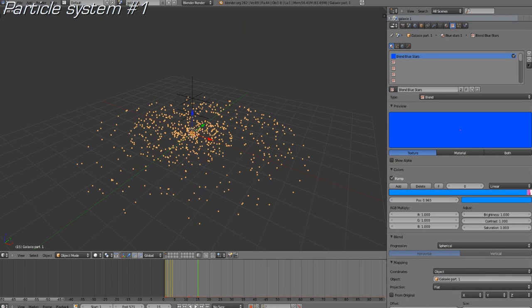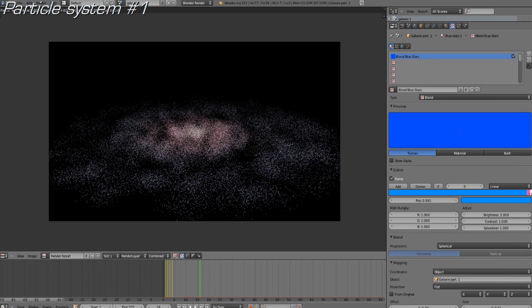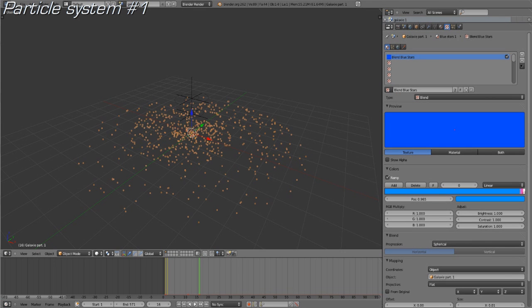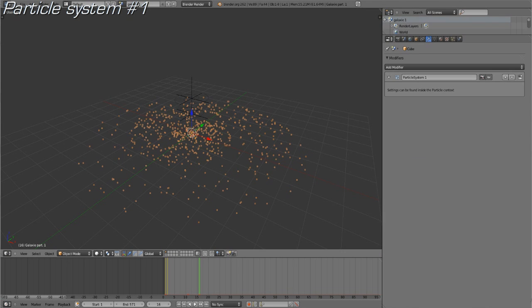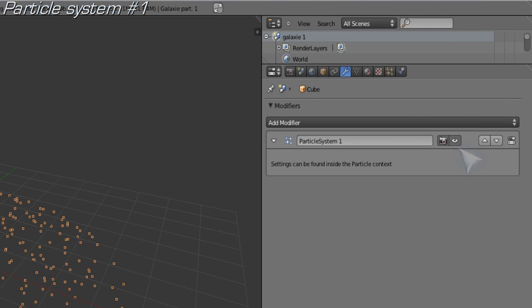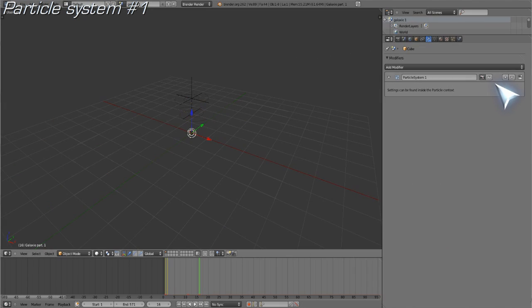Now, when rendered this is what it should look like, with a black background. You can see the blend texture going from the inside to the outside. Note that depending on your computer, you may face some processing issues. Don't forget that you can deactivate particles by clicking here, if it becomes too strong for the computer.